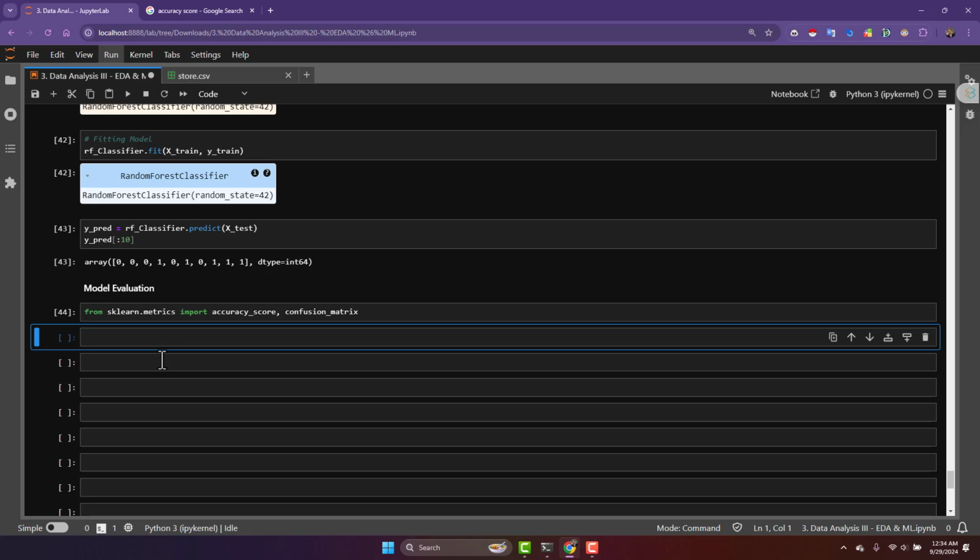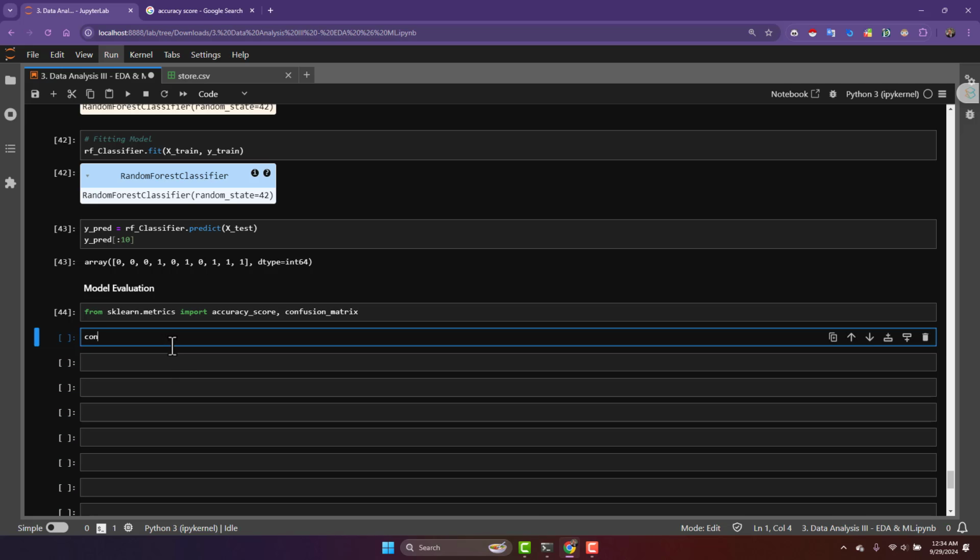I'm going to declare a variable, confusion matrix, which will store the result of the confusion matrix function, using the y test data and, of course, y predict.